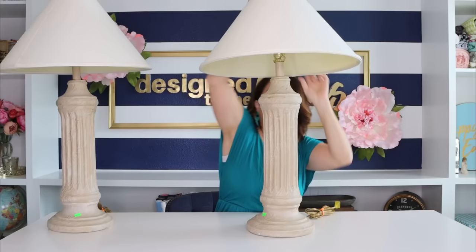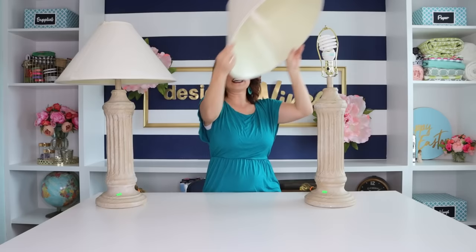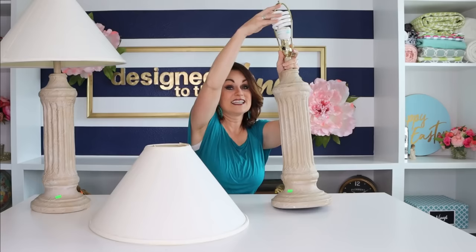The first thing that we're gonna do is take this lamp apart. I gotta stand up, I'm kind of short. Okay, so we'll take off the lampshade. And then obviously we've got to take out the light bulb. It's not plugged into the wall, and that's just how you want it. How many people does it take to unscrew a light bulb?